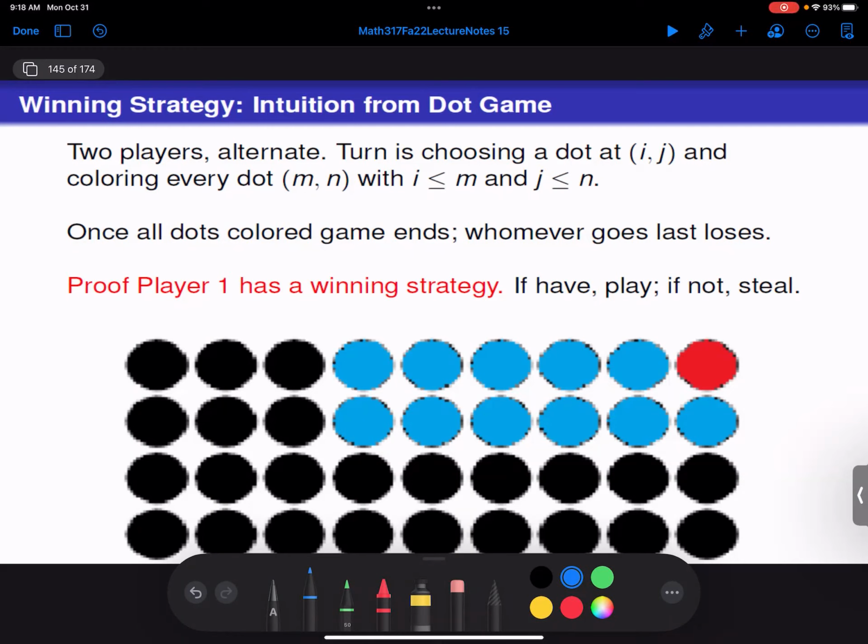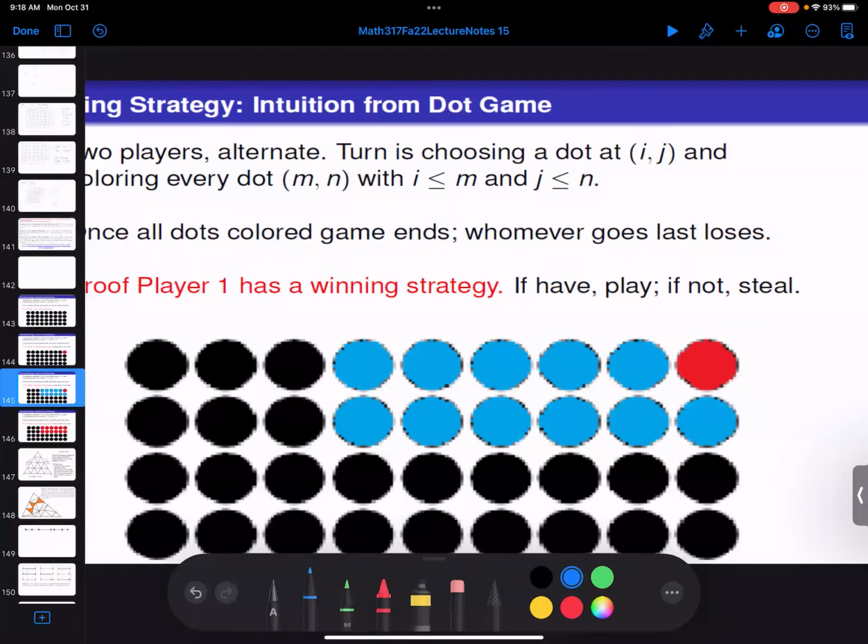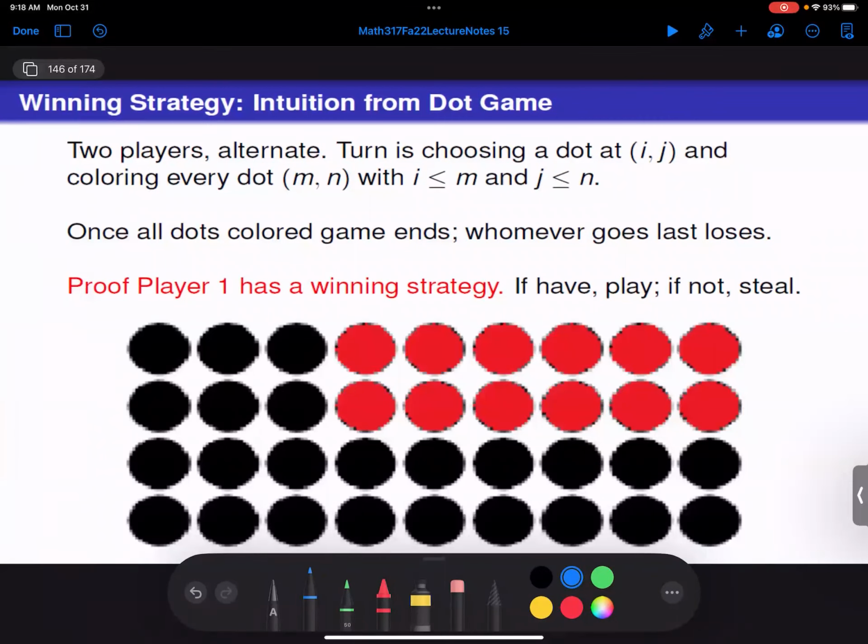Okay. And so when you look at it like this, player one has the ability to do a parity switch and take over from player two. And so now player one has put player two into the losing position. Therefore, our assumption was wrong that player two had a winning strategy. But player one has the winning strategy. This is entirely non-constructive. I can't tell you how it's done. But what I want you to get from this is there are certain games where we can't tell you how you should play to win, even if we know who will win if you play correctly.